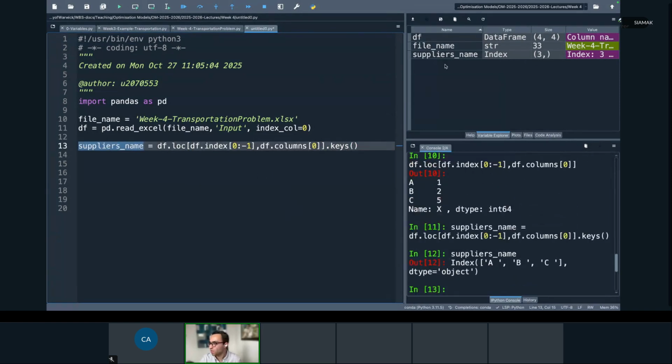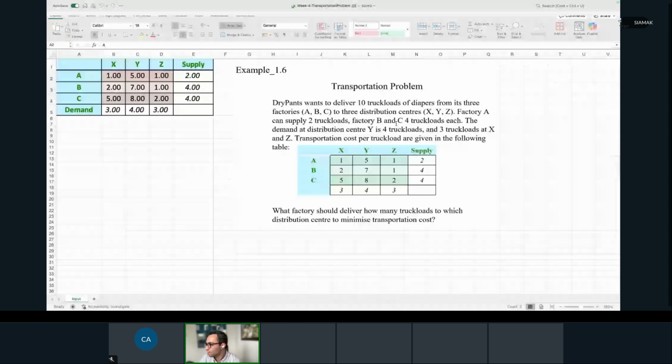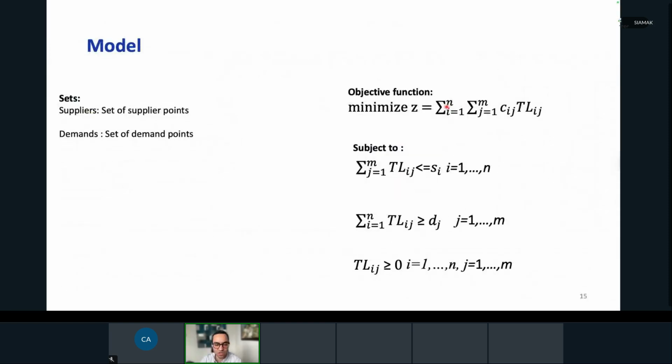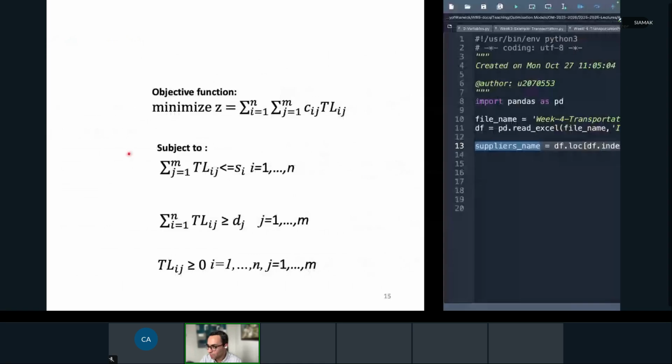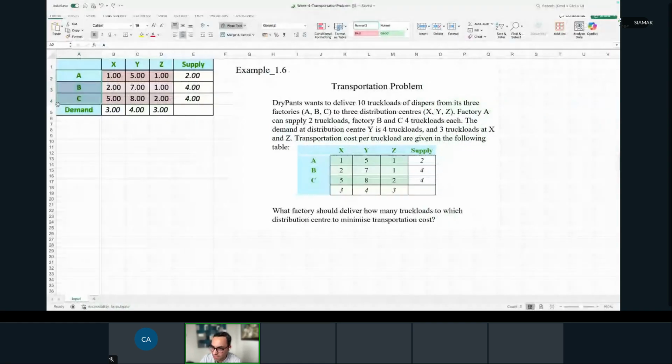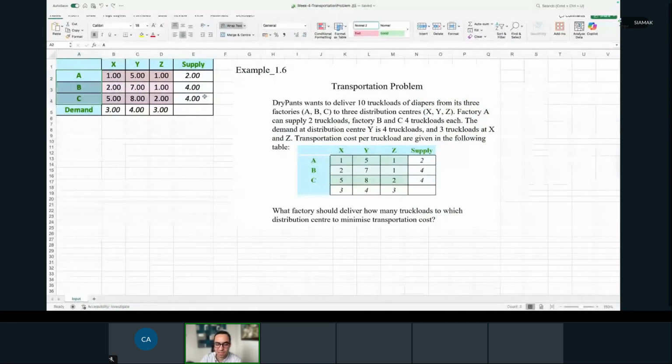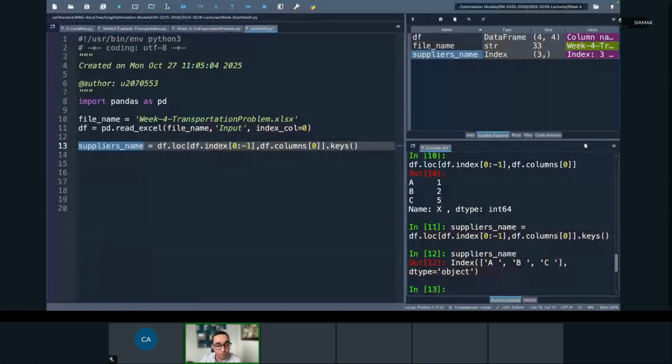And if you check this one, you can see the size is equal to 3. This is what I wanted. I wanted to introduce this n, which is equal to 3, this m, which is equal to 3 as well. And I want to be independent from the data set. If there is a new row here as factory d, I want to directly have 4 as the number of factories in my data set.